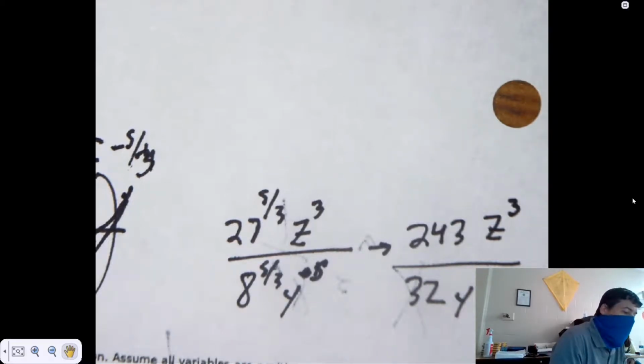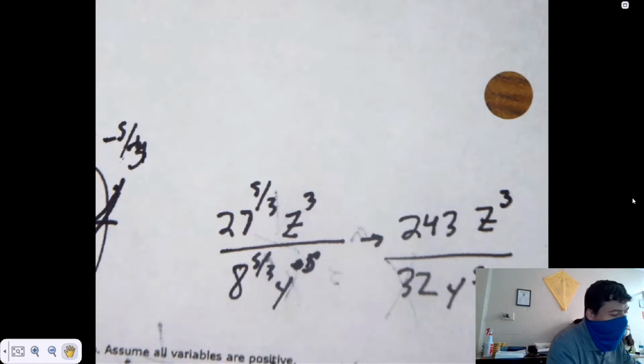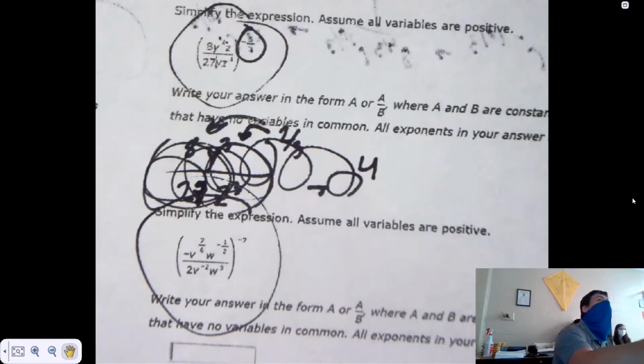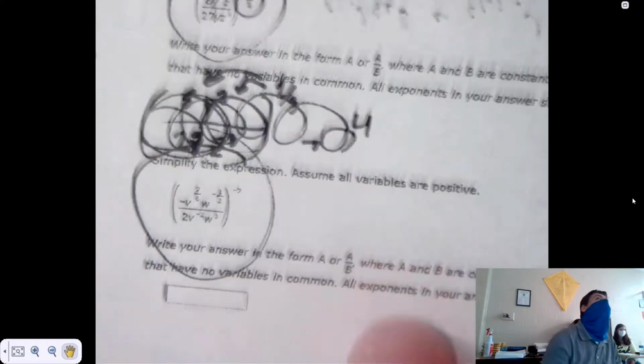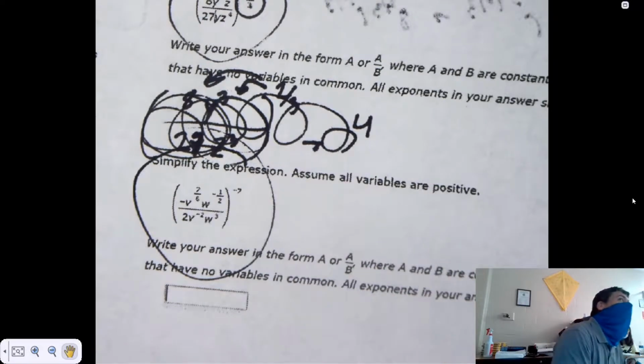So there's that one, and one more, and I'll be done, and you guys will have a little bit of practice time. I'm just going to do the one underneath here. I really wish you would get this far. You may not. You may take your 90 and be done with it. But the truth is, you need to be able to do a problem like this, at the very least.